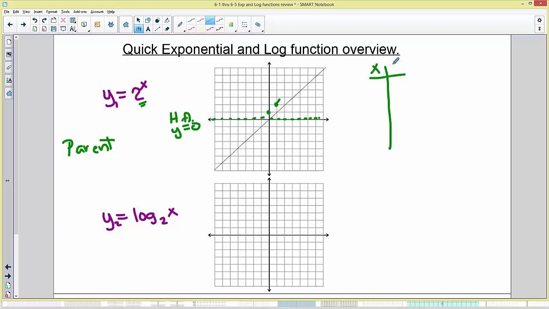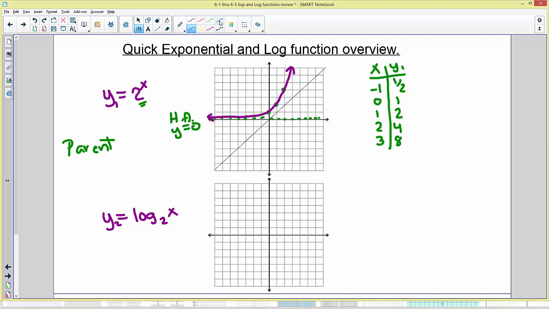And we've talked about this many times. You can certainly always resort to a table of points to help yourself, right? And if we plug all these in, of course, this is 1/2, this is 1, this is 2, this is 4, and this is 8. So I can go to 2, 1, 2, 3, 4, and I can get a much more accurate look at this. I'm going to change colors just so I can see the difference. So my function basically asymptotes here. That means it comes really, really close but never quite hits it. And then it passes through this point, this point, this point, and any of the other points that we'd find, but it goes up sharply. And that's what an exponential function looks like.